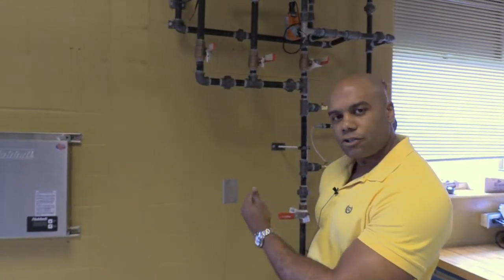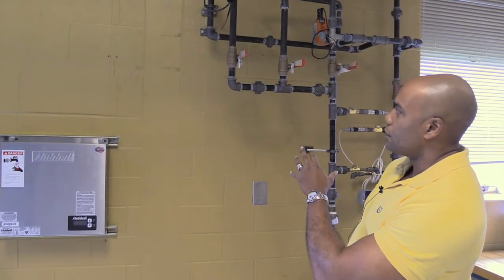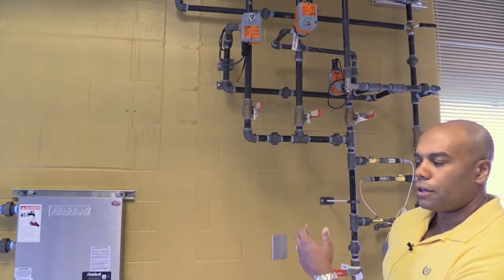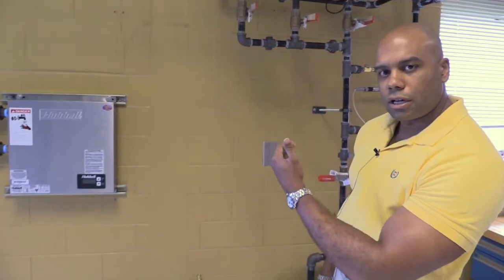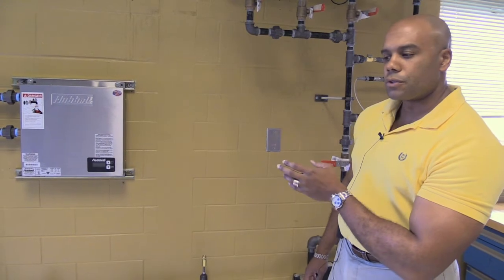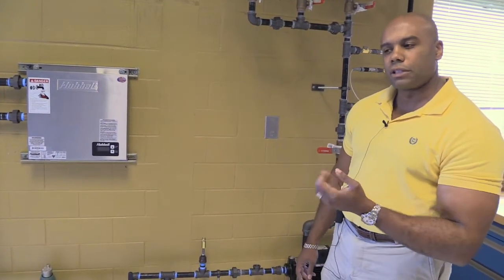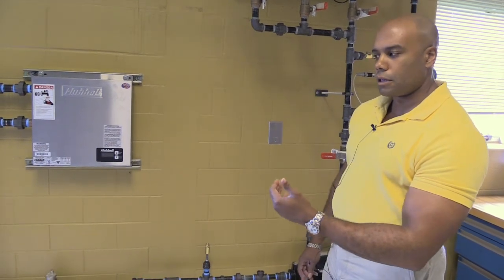Here we have our hydronic wall on the south wall of the classroom, focusing on teaching hydronic systems. We have various components you would see on piping, including the mechanical attributes as well as the controls and electronics aspects such as control valves and various pressure sensors. Students will understand mechanical systems after working on this trainer, which is vital for automation students — not just to understand the electronics side, but the mechanical systems they are actually controlling.